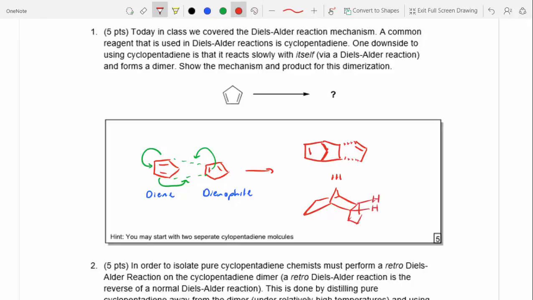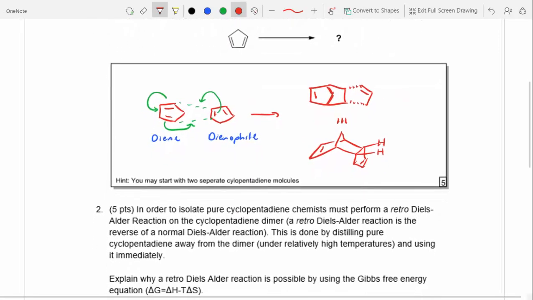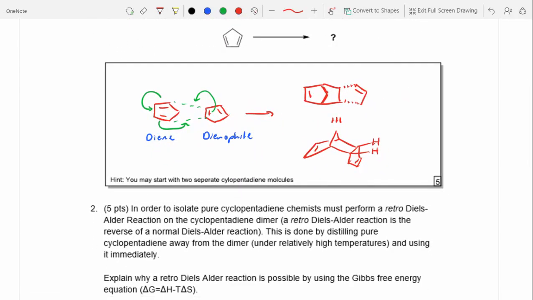Where we've got these two hydrogens sticking out over here, and we've got our double bond down here. Is this our endo or our exo product? Endo. So if you notice, that second equivalent of cyclopentadiene, the one that was acting as our dienophile, is actually located underneath. So it's on the opposite side of the ring as this roof. So if we look at this roof position right here, it is sticking closest to our eye. However, the dienophile is actually going to be located underneath, so we need to draw that using the correct stereochemistry.